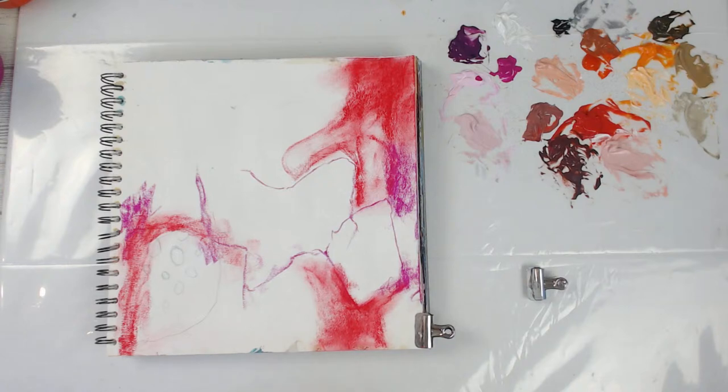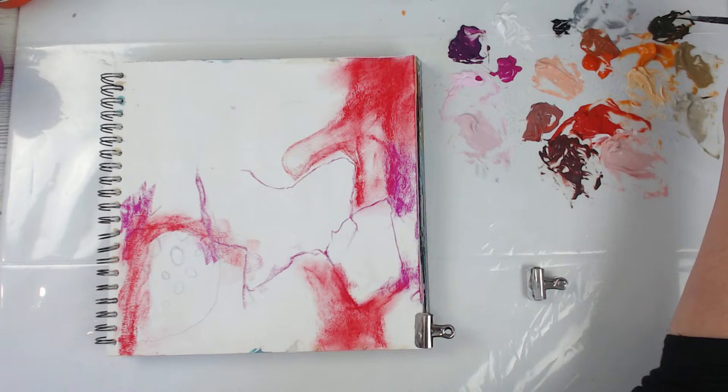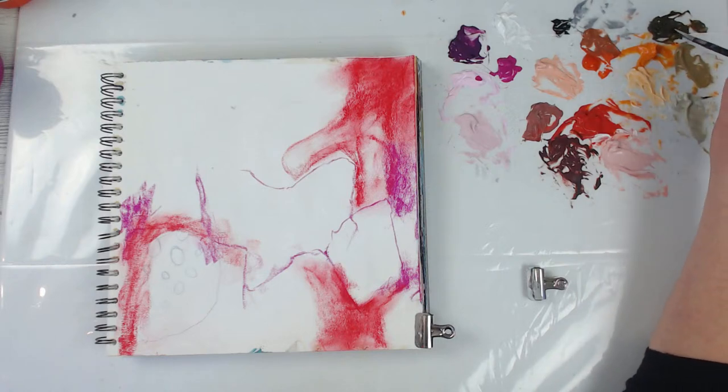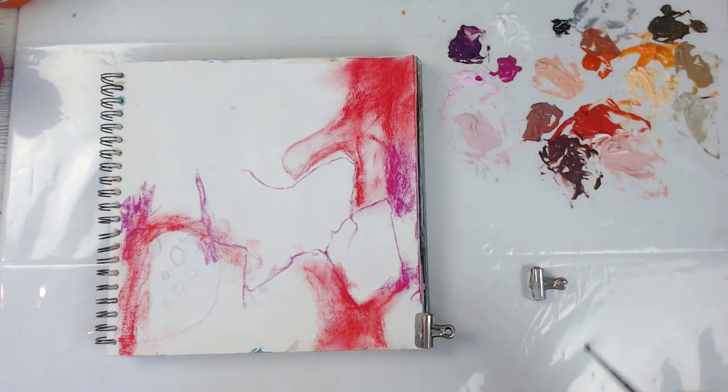All right, I think I'm going to start with a really thin brush, and I'm going to go into the green that I have here. The reason I have the green is that when I put black into that orange, it goes green. It's a really dark green, so I'm just going to start with that.